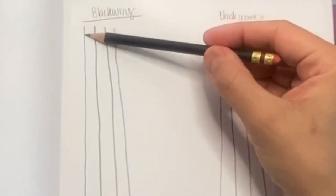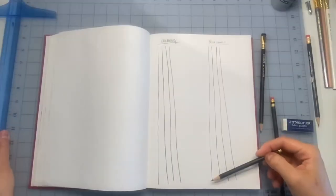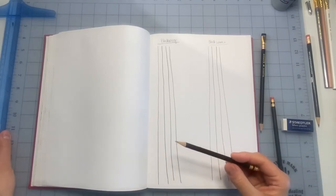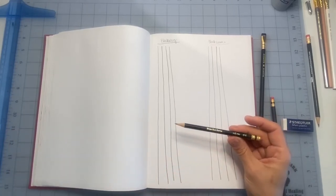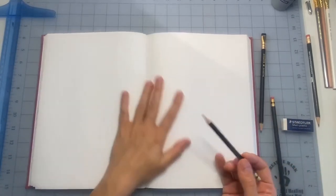Okay, so let's look at these lines. If you can tell here, it's like a fine point. It started getting pretty thick around here. The Black Warrior, the line kind of maintained a more steady thickness than the Blackwing. So I would say the Blackwing definitely looks like a softer lead than the Black Warrior. This one says HB2. This is basically a number two pencil. And the Blackwing doesn't say anything.